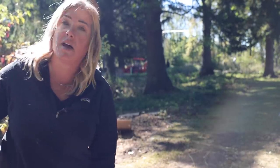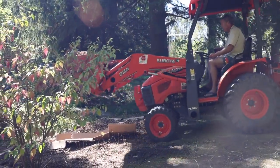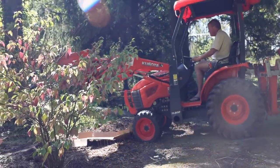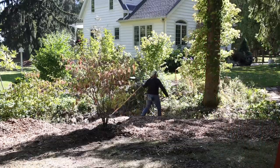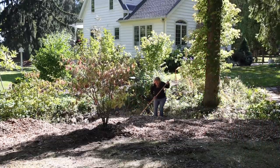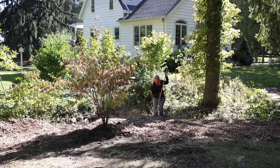We're going to put down about a five-inch thick layer of mulch, which will really help with weed suppression in this area. I'm very concerned about that because now that we've taken those trees down, this area has a lot more sun and I have a sneaking suspicion the weeds are going to go crazy. The mulch will break down and we'll do some planting here in the future, but right now it's about weed suppression and building up the soil, which is extraordinarily sandy here.